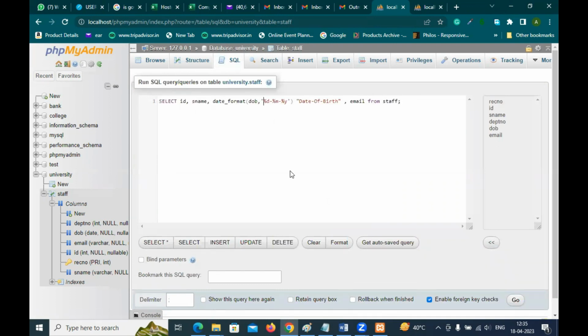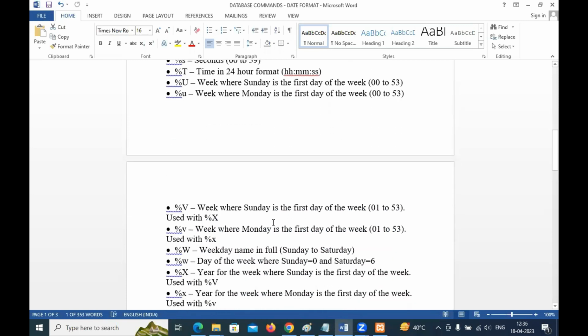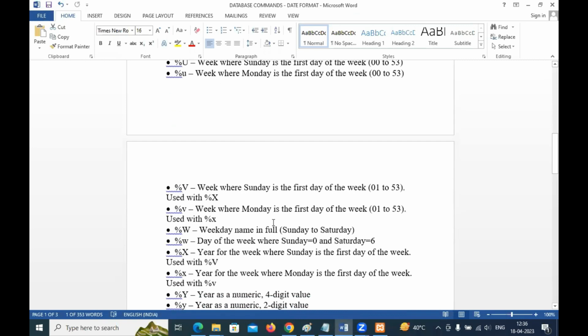Again, coming back here. Now, suppose I want it this way: Sunday, 4th April 2023. So what will we be using? Let us see. For weekday, we have week where Monday is the first day. %U we can use. Okay, %B.